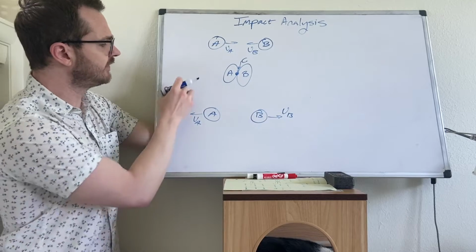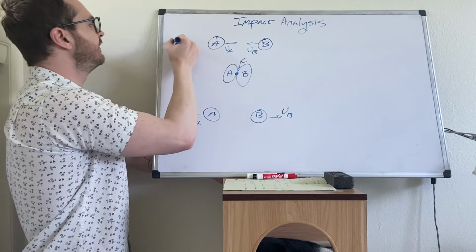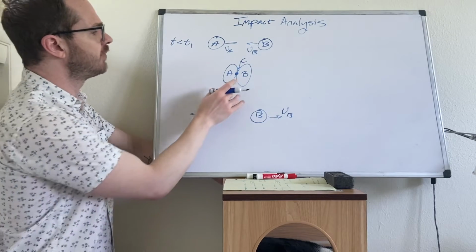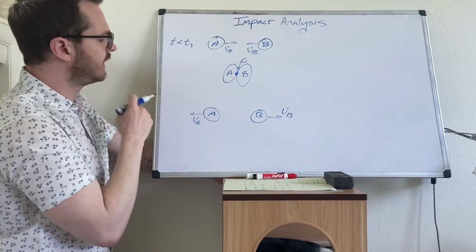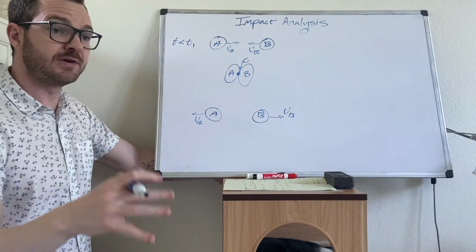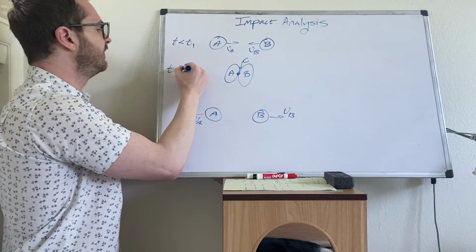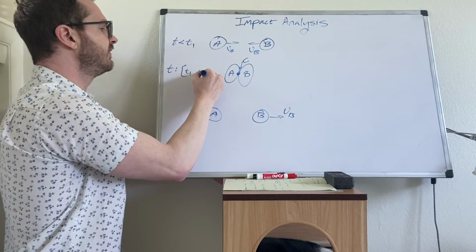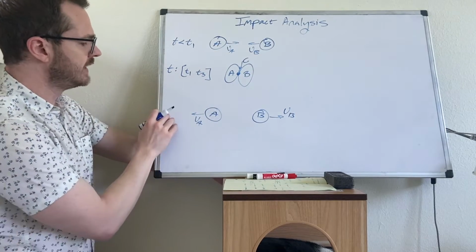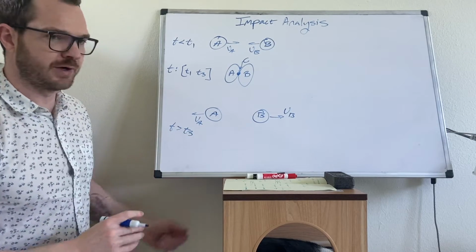So let's characterize the time for these periods. Let's say that here in the approach phase, time is less than time number 1. So time number 1 is when the impact begins. I'm actually going to say that this impact event, we're going to break it into a series of phases. So let's say that the time period for this impact event is actually T1 to T3. And we're going to take this period and talk about what's going on. And then the separation phase, time is now greater than T3.